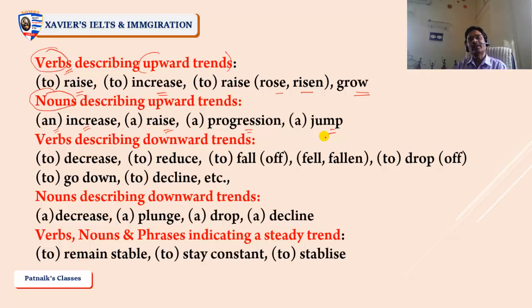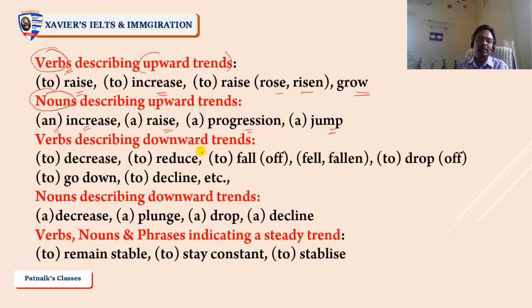So why does this question arise: why somewhere we use a verb, and why somewhere we use a noun? The main purpose is that we have to show the grammatical structure, we have to show the range of vocabulary, and we have to show in our writing that we can write accurately using different forms of the words. So that will give you an edge to get a good score in writing mainly. That means we are telling the examiner, or the readers, that we are using particular words in a particular way, right? That's one of the main purposes of using different forms.